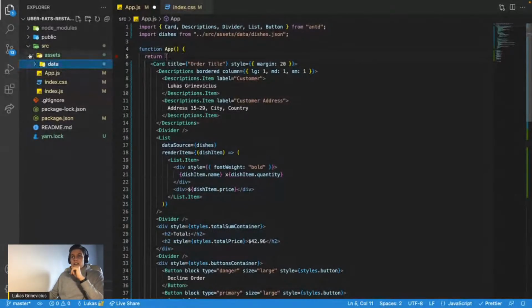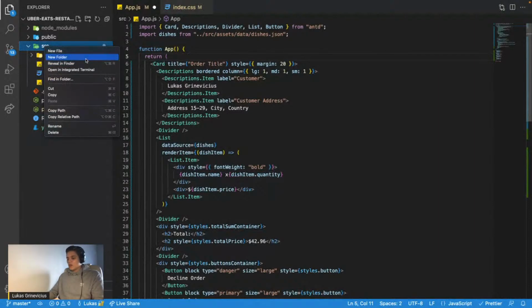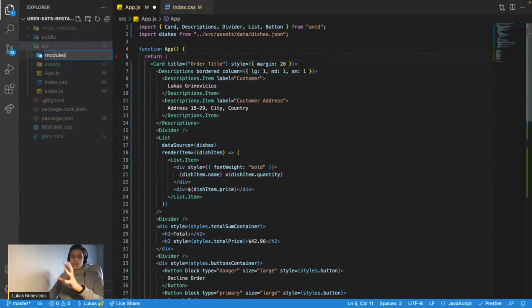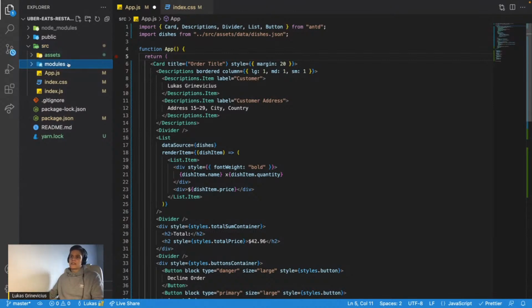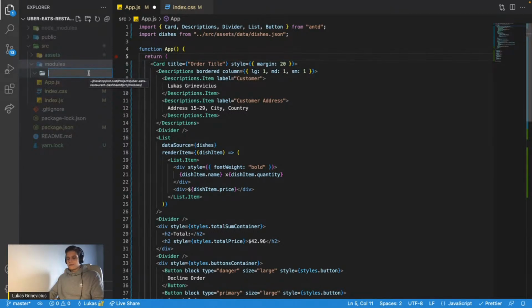So instead, let's create in source a folder called modules, which is going to be the same as screens in React Native. You can call it whatever you want. I prefer modules here. And in here, let's create another folder, which will be detailed order. And also in here, let's create index.js.